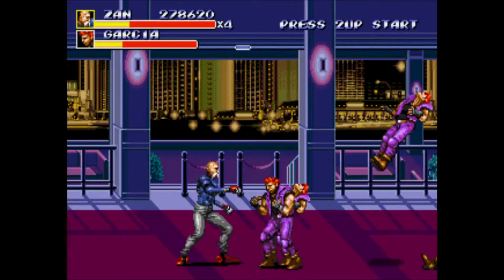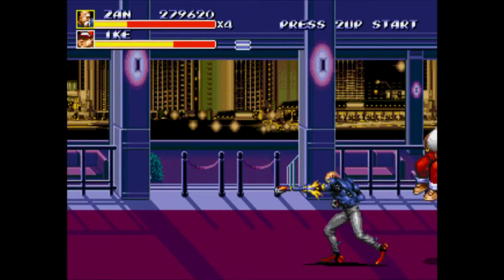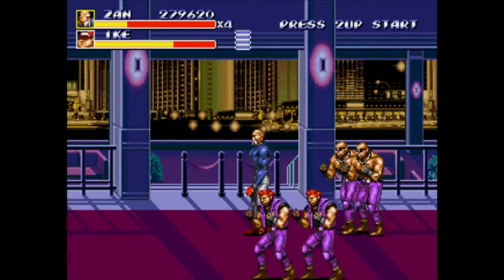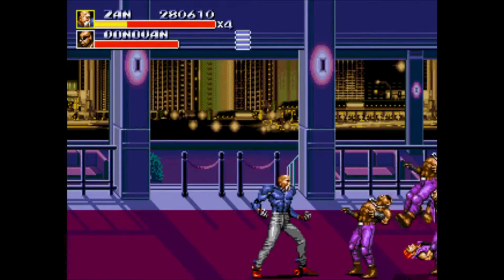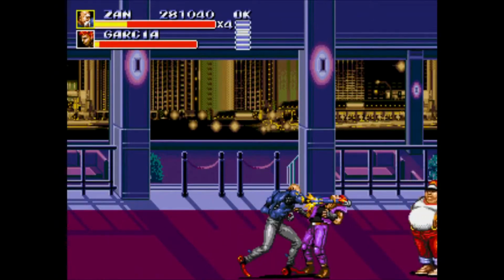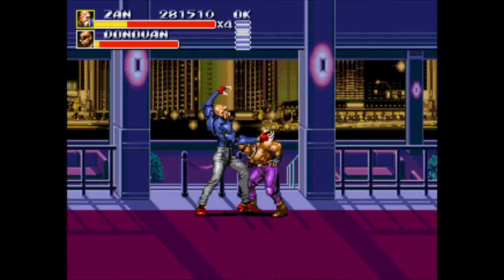I can't do that electric arm move, I think, because if Zan has a weapon, he won't do the electric arm move. So it pretty much gimps me. It doesn't allow me to do the main move that I like to use for crowd control. So I hate picking up weapons in this with Zan. I always do it on accident, but it's never on purpose.